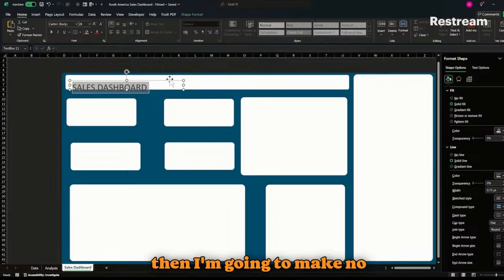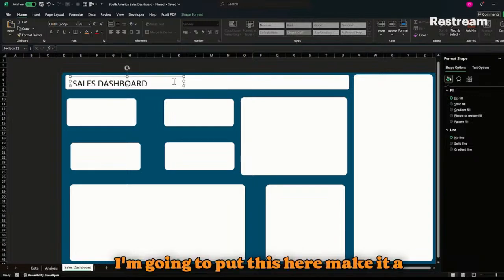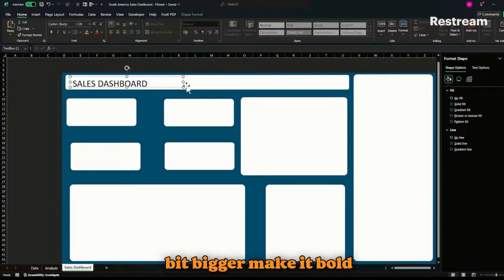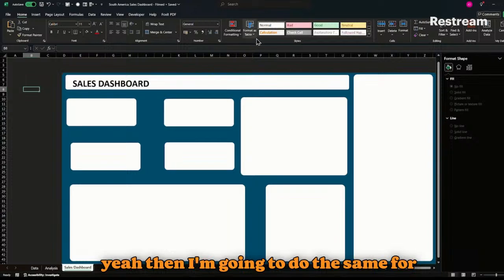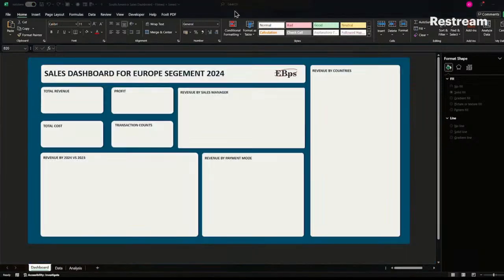Then I'm going to make no fill and then no line for this. I'm going to put this here, make it a bit bigger, make it bold. Yeah, then I'm going to do the same for the rest of my chart.